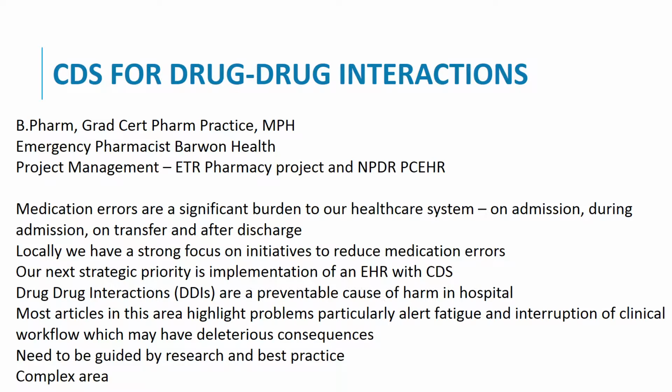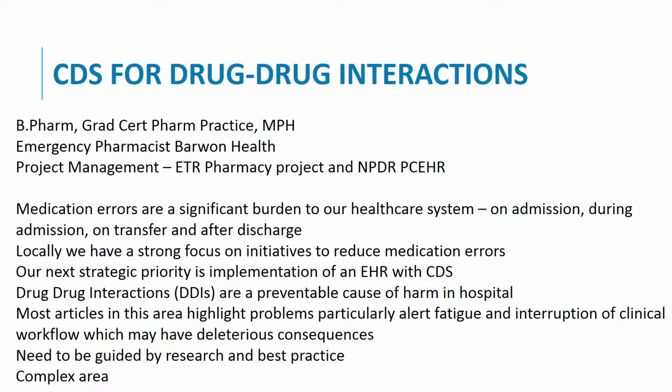So the focus of my literature search is clinical decision support for drug-drug interactions. Medication errors are a significant burden to our healthcare system. That's on admission, during admission, on transfer, and also after discharge. Locally, we have a very strong focus on initiatives to reduce medication errors and harm. Our next strategic priority is the implementation of an electronic healthcare record with decision support.